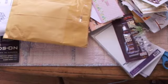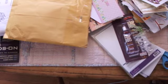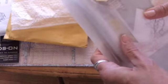And I don't know why Yoli's sending me this. I sent her trash bag things that I made. So I thought she was just sending me a card, just a little something to say thank you for the fabric trash bag. Oh, look at that neat tag. Isn't that cute? Very cute.